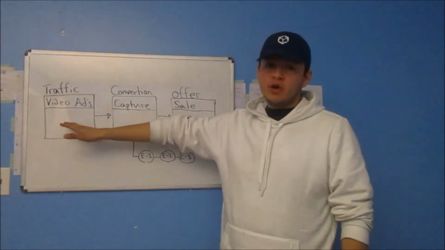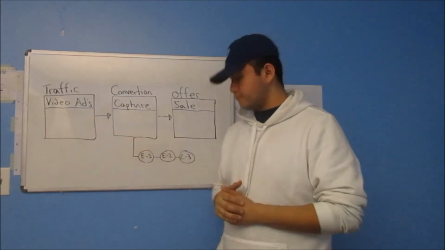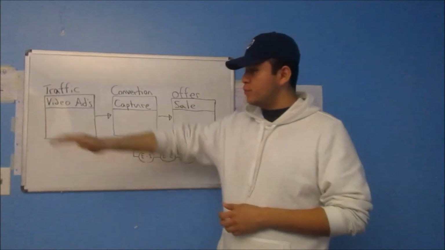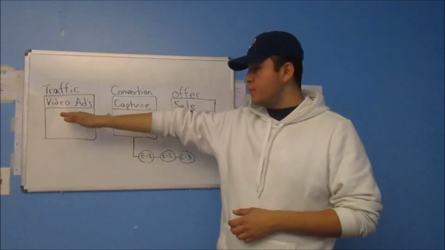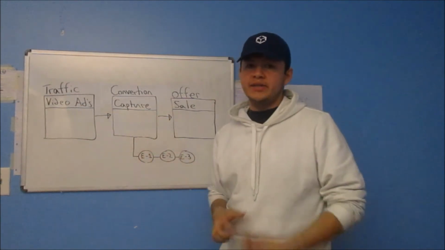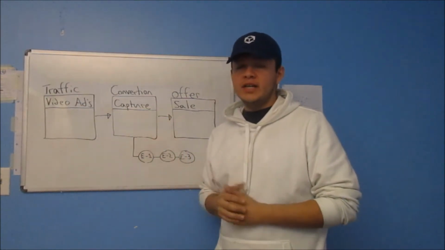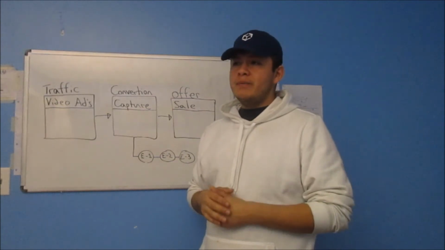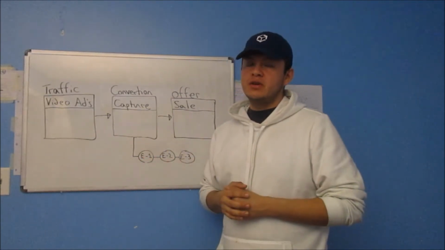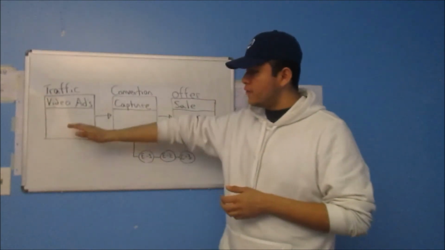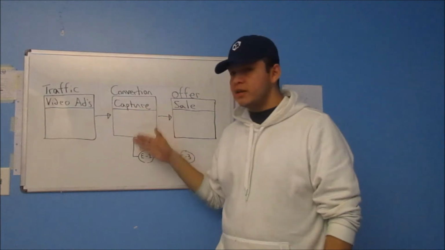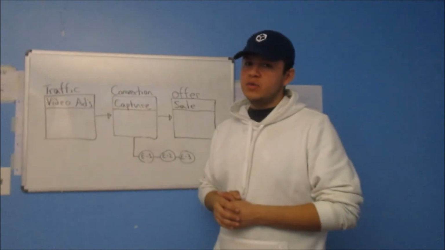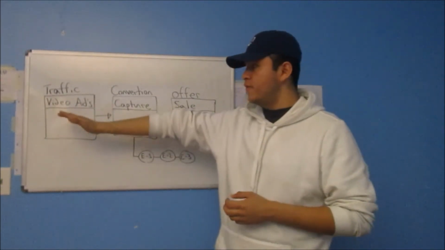So first things first, we're going to be targeting those people on Facebook. And once we've targeted them and they see the value, they see that you could fix their problem with your company or your product or service, we're going to take them to an opt-in page where we're going to gather their information: their email address, their first name, and maybe even a phone number. And you might be asking, why do I even want this information? Well, it's because Facebook ads are not free. Once we have that information, we can use an email responder to contact those people for free after that, so we're not going to be losing the leads that we generate from Facebook.